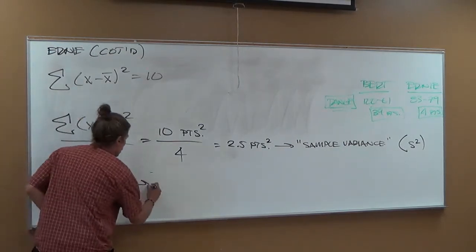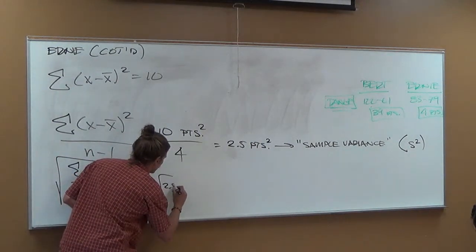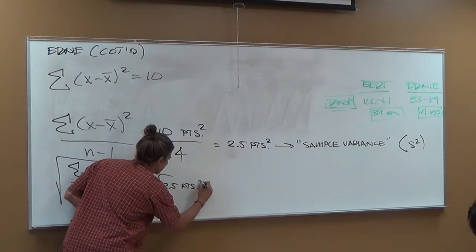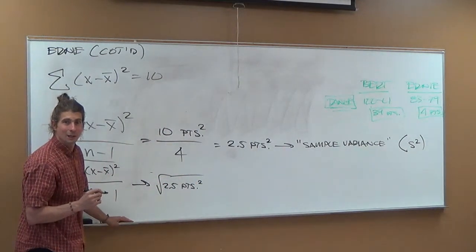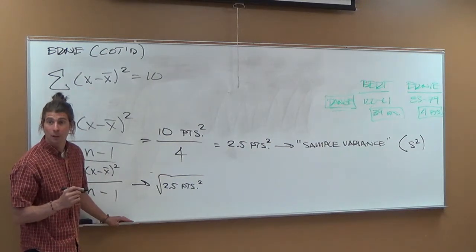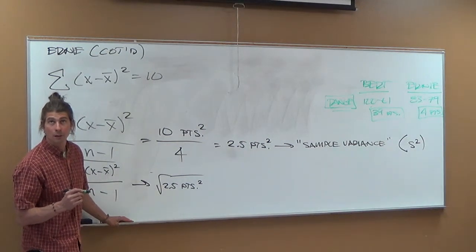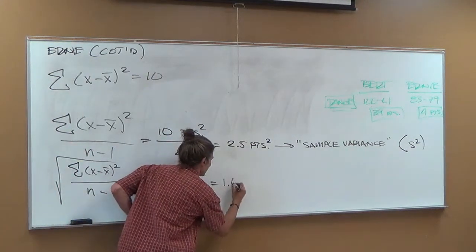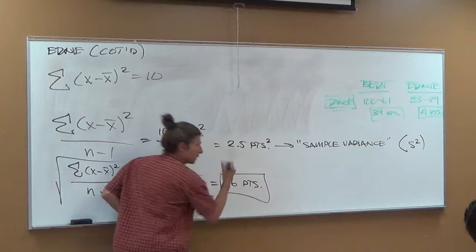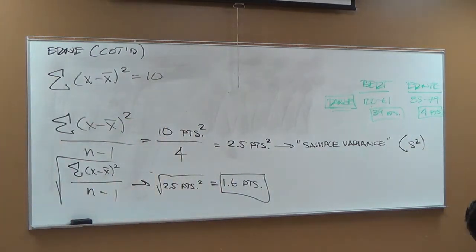So what you're going to do is, you take the square root of 2.5 points squared. And you end up with what? Well, what's the square root of 2.5 though? 1.5? No, more than 1.5. 1.6? 1.6 points. Boom. 1.6 points. That is close enough to the 1.2 we got before. On average, it's actually a better estimate. I'll come back to that in a second.